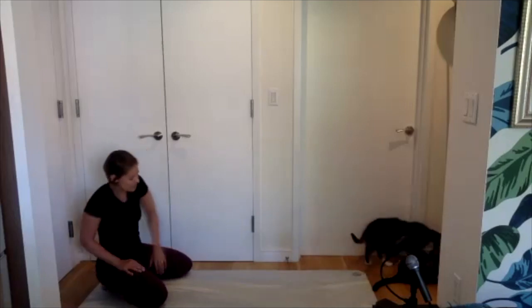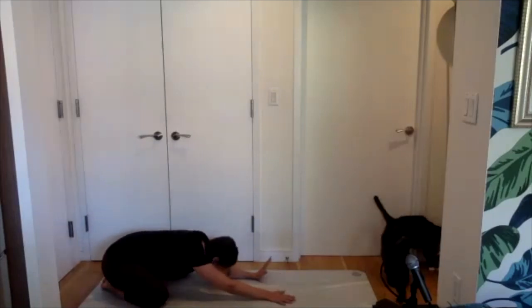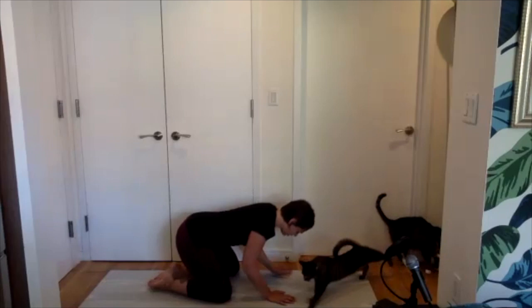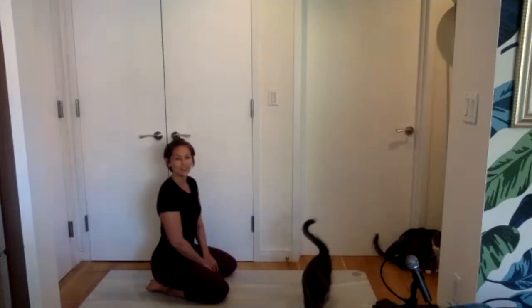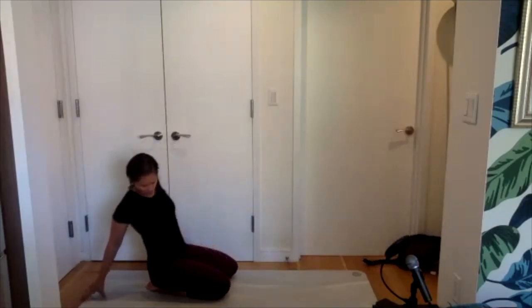Inhale here, fill up. And then gently walk hands back to the center, and then in towards your body, so coming onto the shins for a moment here. Good. And you can keep the knees nice and wide or draw them a little closer, whatever feels most comfortable for you. And then just tent fingertips behind you.